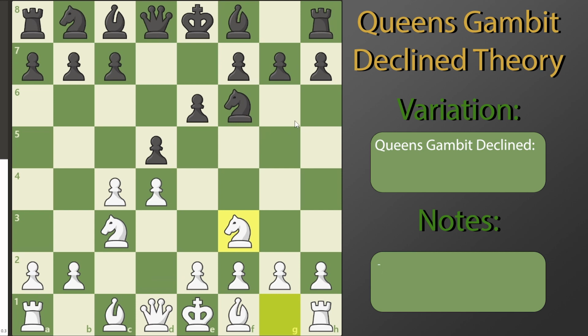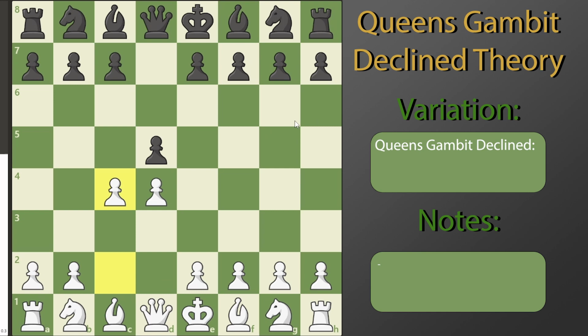Anyway, hopefully that's helpful. Next time we'll be talking about what would happen if instead of declining it with the Queen's Gambit declined, we see the Slav defense. And then we also may talk about what would happen if black accepts the Gambit.